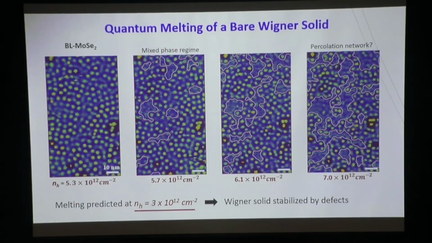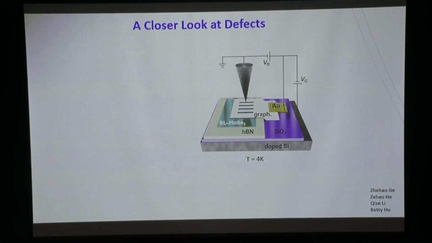But that was kind of hard to do because this first generation of devices had some contamination on the surface, and it was really hard to get atomic resolution to see the defects. So we had to do a lot of work to clean up our devices. And that hard work was done by Jiehao Gei, Seihao He, Shiza Li, and Betty Hu. What they did was to develop a new device fabrication protocol that allowed us to have much cleaner devices. And they made this kind of a device, which is very similar to the one I showed you before, but was a lot cleaner. They took the bilayer MoSe2, they put it on top of boron nitride, on top of a silicon wafer. We have graphene on top.